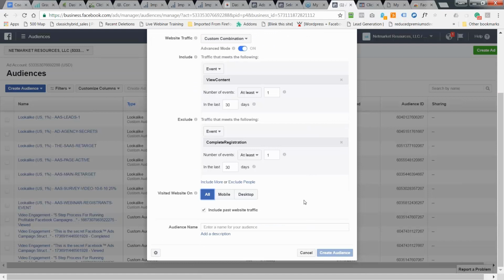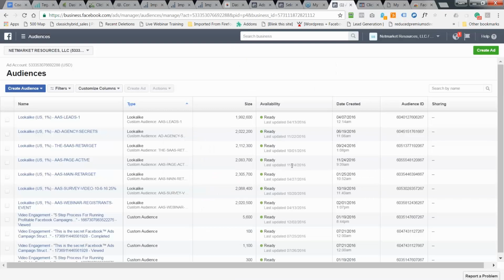But obviously anything you can do to automate and save time, you want to do that ultimately. One of the other things that I really love about Facebook is that not only can you create custom audiences based on people visiting your website, you can also create custom audiences based on engagement too.